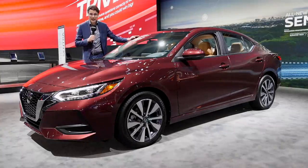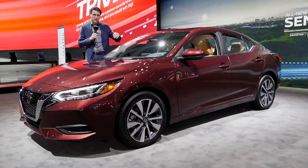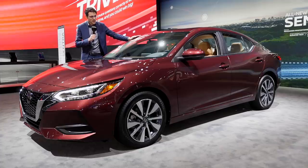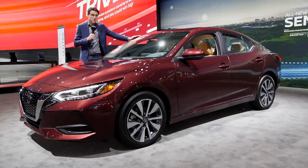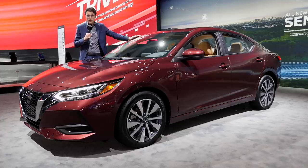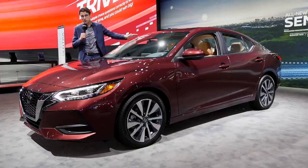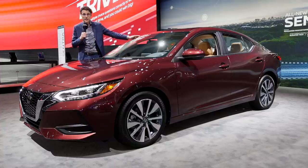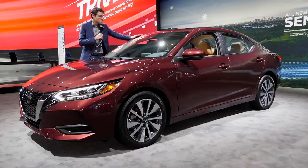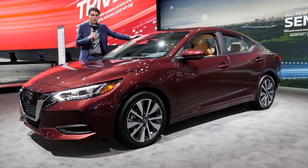Now to a different color and trim — the SV. Less sporty, a more upmarket trim, and this one also has the so-called premium package. Interesting too is that they upgrade the assistance systems. The Nissan 360 Safety Shield comes as standard equipment now. That means autonomous emergency braking for the front is standard, the blind spot monitor in the side mirrors is standard, and also the rear cross-traffic alert — so the car automatically stops when you miss something while going in reverse.